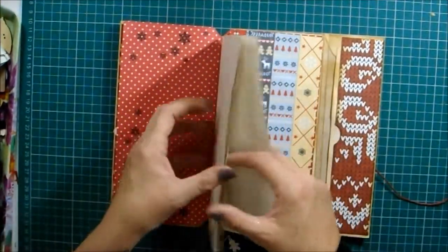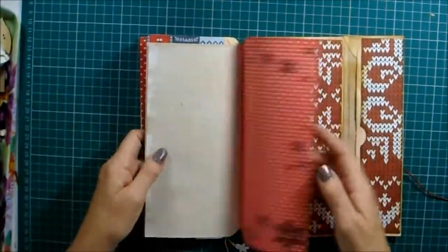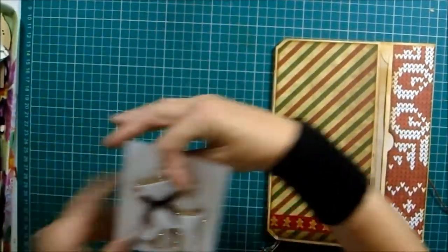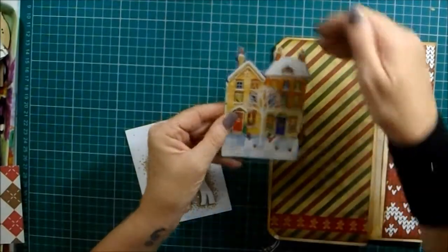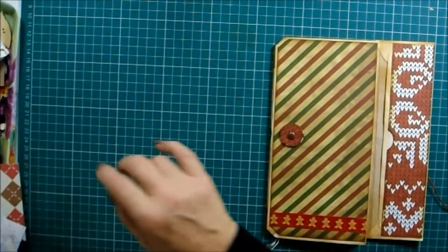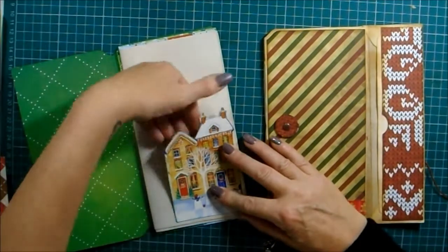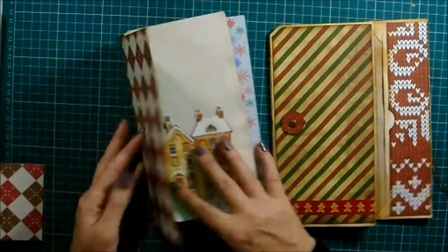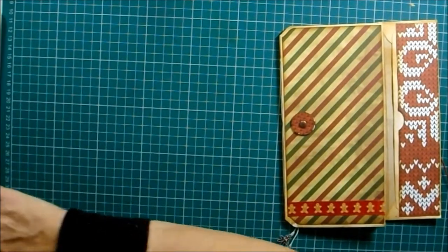And so then all these pages I don't need pockets on because I'm going to be writing on them. This is where I'll have my food list and everything. And this book, really, I probably don't need any pockets because I've got these. So my other sort of like Christmas cards like this, and I love this little house. This was used last year as well, but I had that as a tuck spot. I'll use that in this one when I get it put together as a tuck for, I don't know, more receipts or whatnot, or little notes to myself that I often write, and so that will be for that. So I'll just pop those to one side.